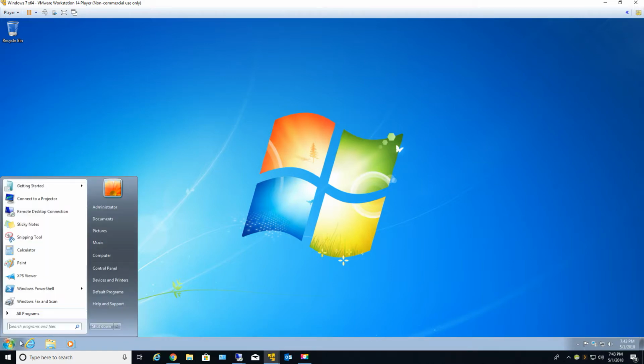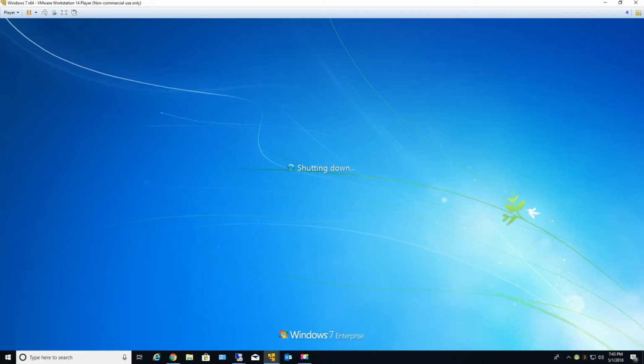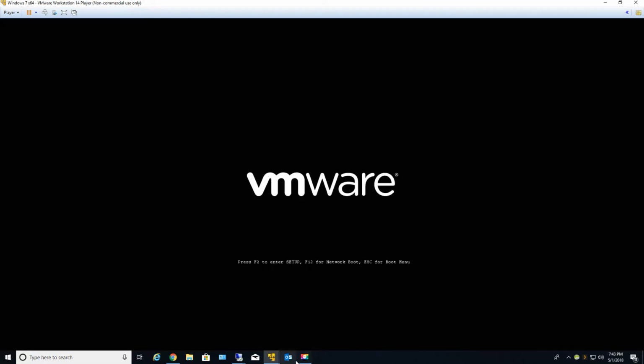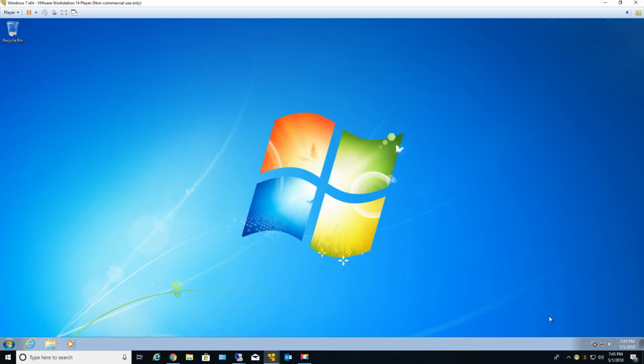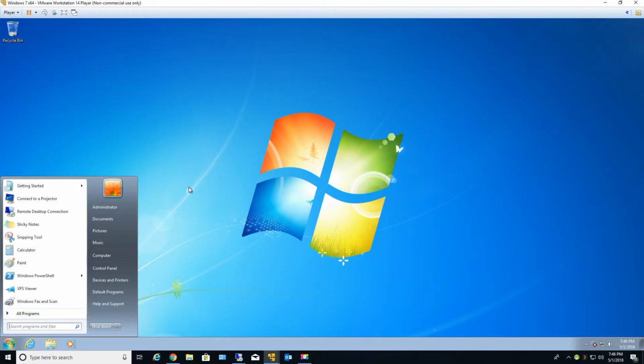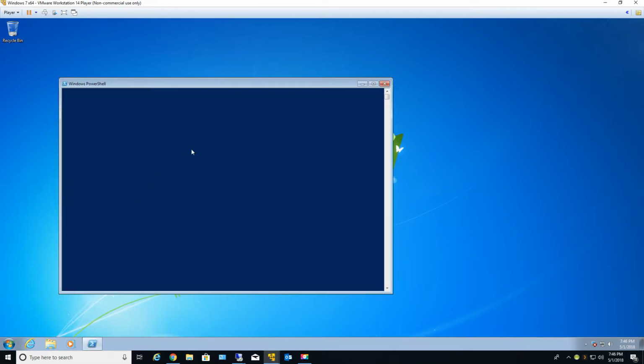Okay, and we're going to do another reboot. Alright, so I did another reboot on my computer. As you can see, still having some issues. So let's go back into PowerShell. Run as administrator.